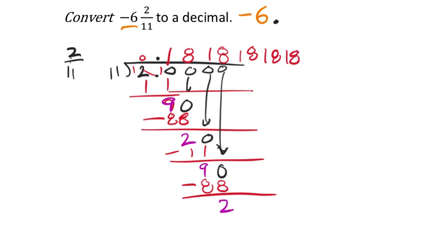So in my decimal, I've got negative 6 and 18. It's not 18 hundredths because it repeats. I would just say it's negative 6.18 repeating. And that's good enough. That is the part we need. But again, if you see a mixed number like this, just tack that whole value on as the whole value of the decimal, and then find your decimal by dividing with the fraction.